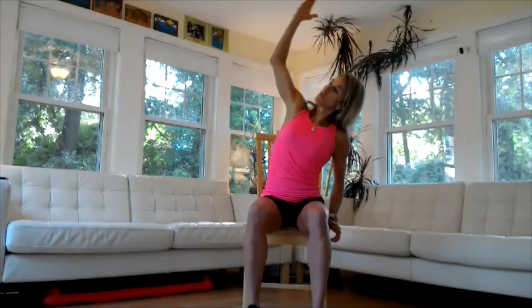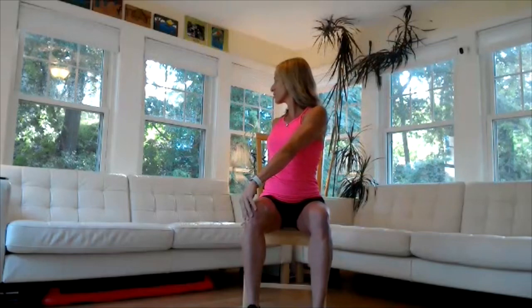And each time you're probably gonna get a little bit deeper into each stretch, because we're warming up those muscles. And we're allowing the breath to help us get more flexible. Okay, we're gonna add on from here. So we're gonna sweep the arm up, and then we're gonna take the left arm behind us. And you're going to take your right arm and place it on the outside of the left knee. And then I want you to just look over your shoulder.